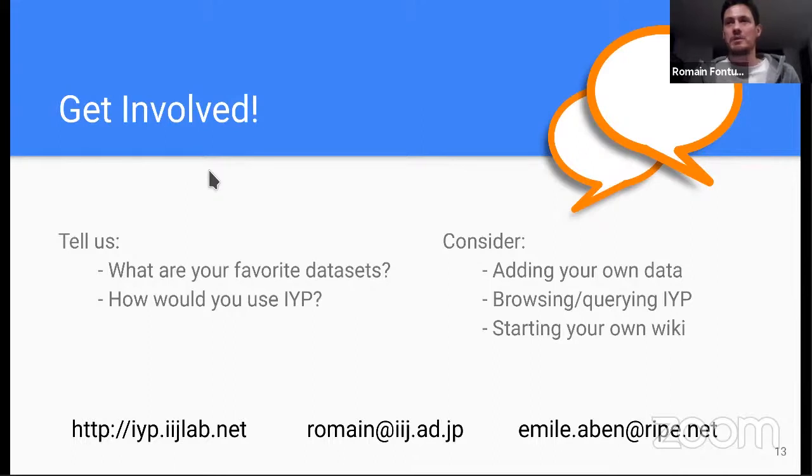I'd also like to say something about the advantages of adding your data. If you make a parser and you can add your data to this wiki, it really augments your data, because as you add it, it will be connected to all the other datasets that are already out there. So it really gives you more insight into your own data. And of course, if you have confidential data, you can just start your own. We provide all the software, and you can play with that too.